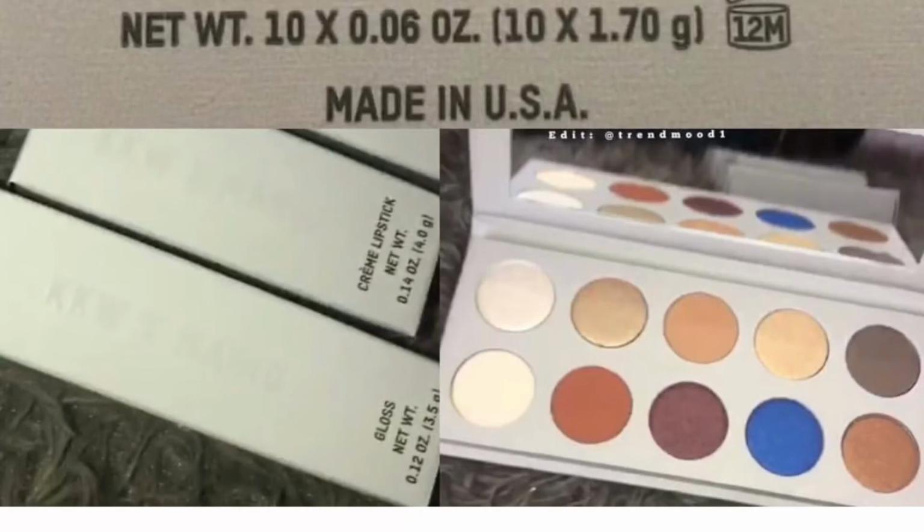This is not for me. I'm not gonna get anything from this brand just because it just doesn't really call to me. I'm not a Kardashian hater or a Kardashian lover, but it just doesn't speak to me. Neither does Kylie Jenner's brand. But I know that this is really hyped up because she's releasing a palette with Mario, her famous makeup artist, and it's $45, which I will say I feel like a lot of her other stuff was very overpriced. So this palette being $45, actually for the brand, I feel like is a much more reasonable price. It's actually the same price as his palette that he released with Anastasia.